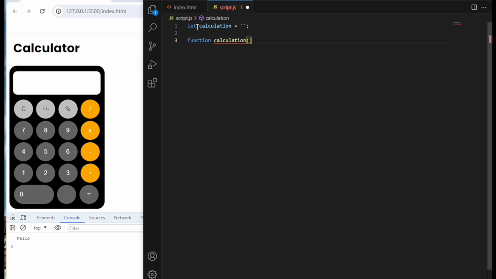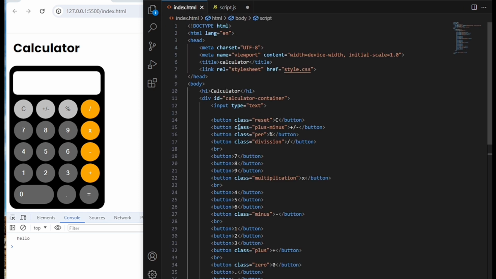I will add an argument to it, which is a value, and inside this I'll go back to my HTML. I need to add an onclick, and I'll call the function. Inside this is going to be reset. Let me just copy everything like this and add it to the remaining ones.